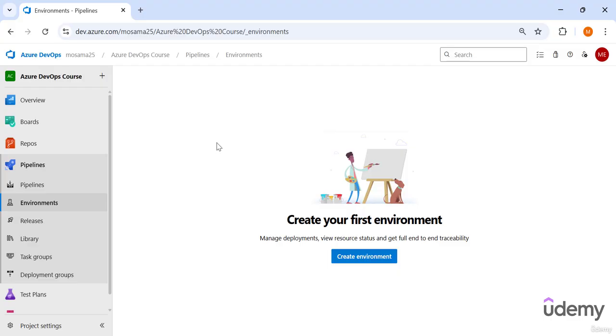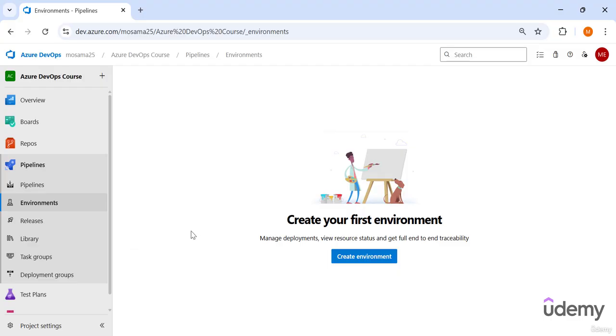Or a branch control check. It checks if this deployment is done from a specific branch. So if you are making the deployment from the main branch and the branch control was configured so that you must deploy from the dev branch, the deployment will fail. So you can use multiple pre-deployment approvals and checks. You can trace all your deployment history, Git commit changes and work items. So it's a very powerful feature in Azure DevOps.